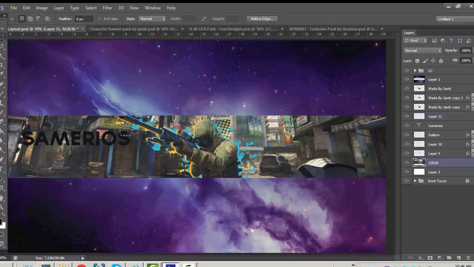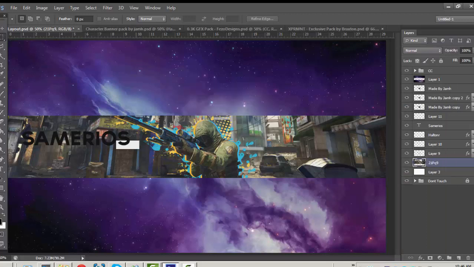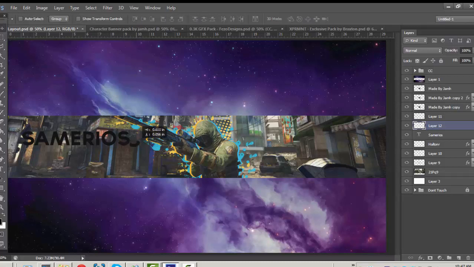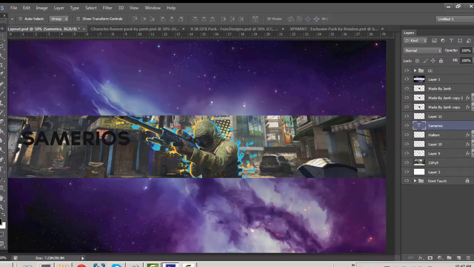Make sure your image for your thing is all the way at the bottom, just so you know. I don't know why I can't remember how to do the glitch effect.